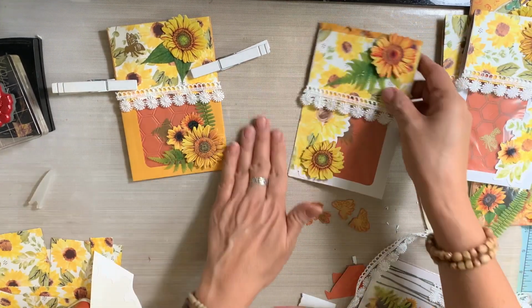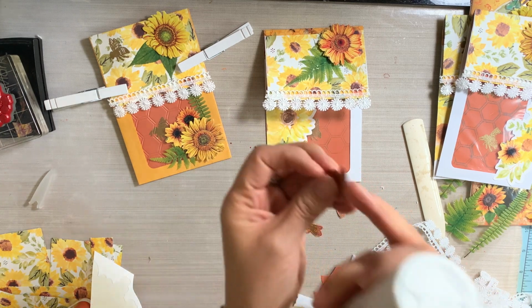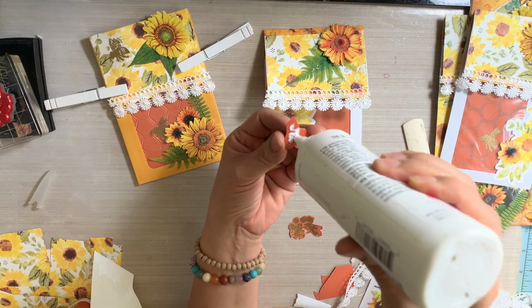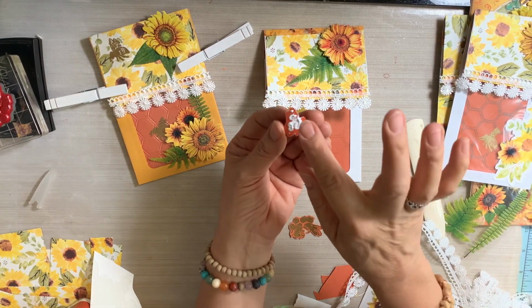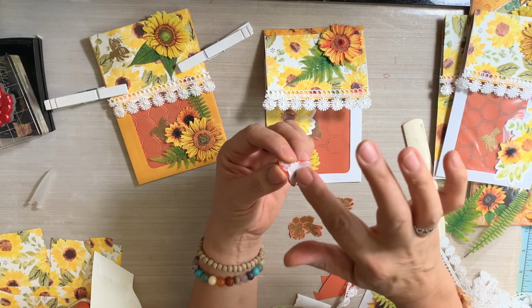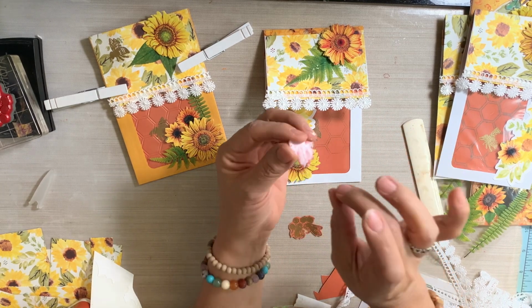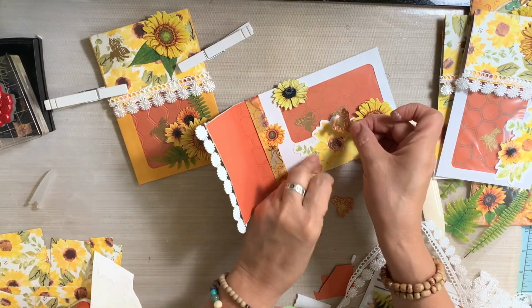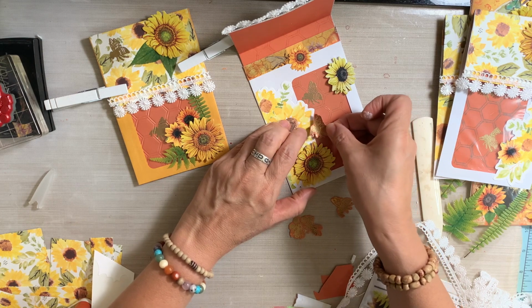And to save time, I wasn't going to have you watch me fussy cut. But I fussy cut them, and now I'm going to take one of them and I am going to glue it right over the one that is hidden behind the sunflower. So now it's going to be hovering over the sunflower. And ta-da, that is how I fix that.